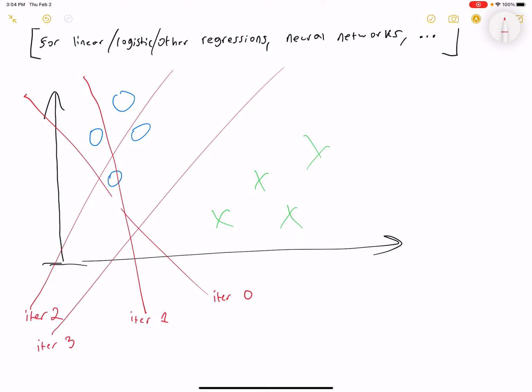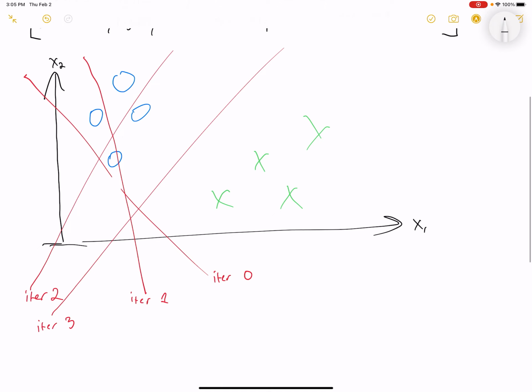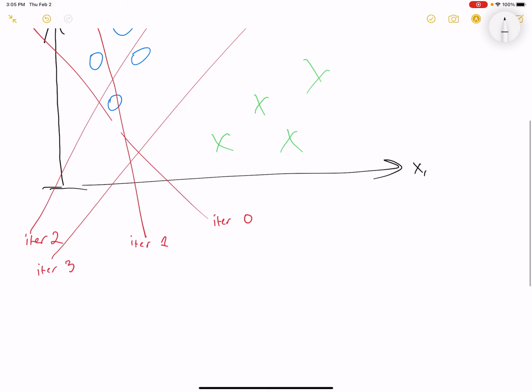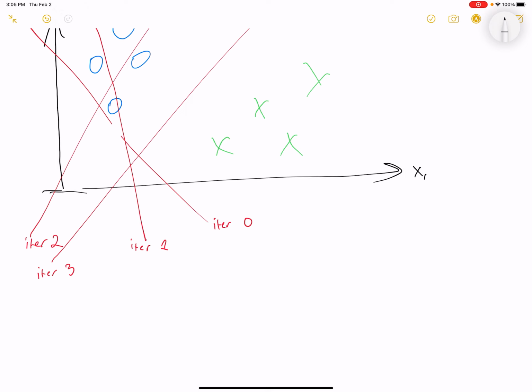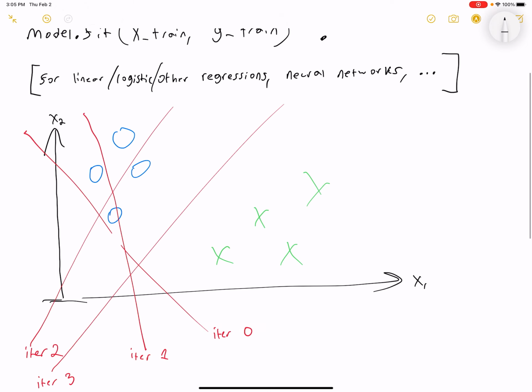Make sense? Yes? Sorry, so one iteration uses all the data points, right? Is each iteration just one data point that updates the line? There's different variations of it. We'll talk about that. That's later today, not in a different class. Yes? Oh, is this just linear regression? This is logistic regression because it's a line of separation rather than a line of best fit. But you can do this for linear regression too.